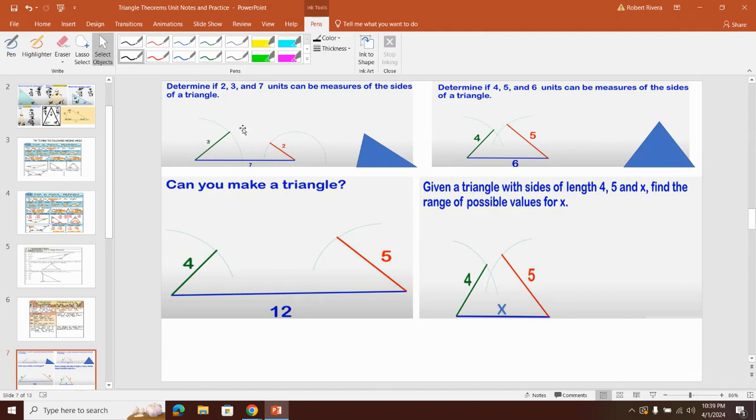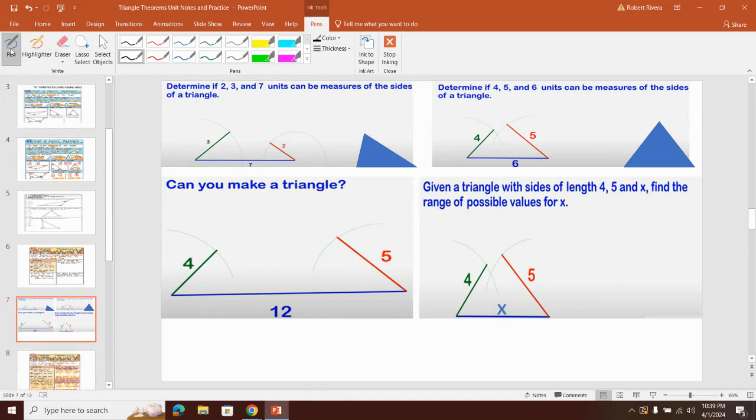But when we add 3 and 2 together, it's 5. That will not be greater than 7, so that's why this is not possible. This will never form a triangle. Why? It's too short. If you try to connect them, like try to rotate it this way, it will never form it. So what I tell kids is to always get the two smallest. So we have 3 plus 2.